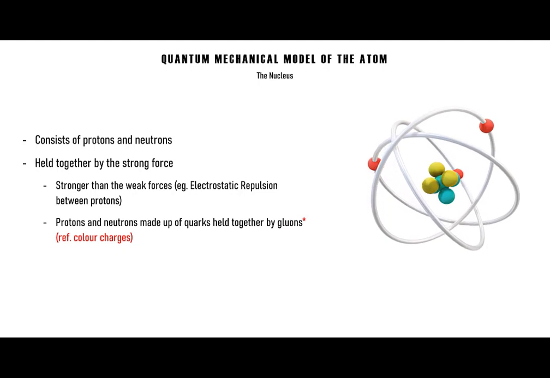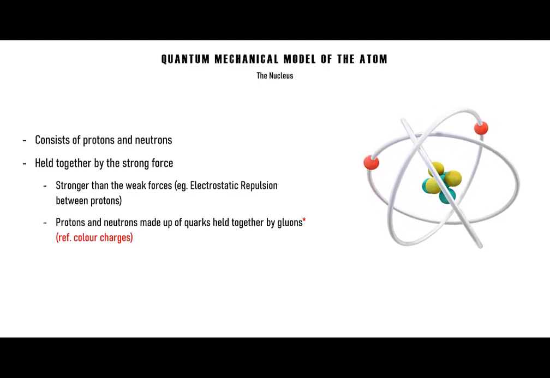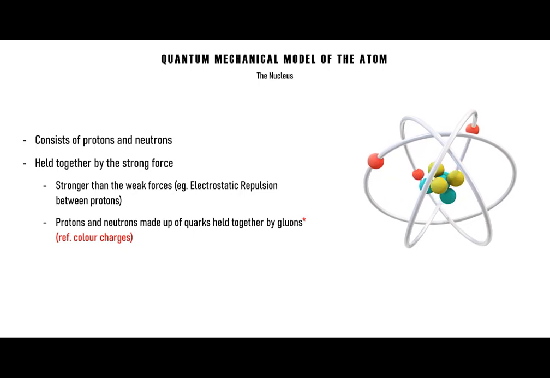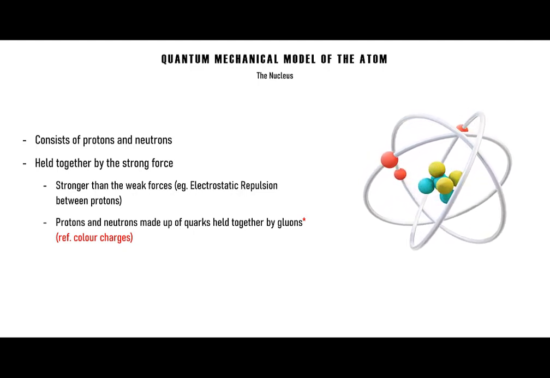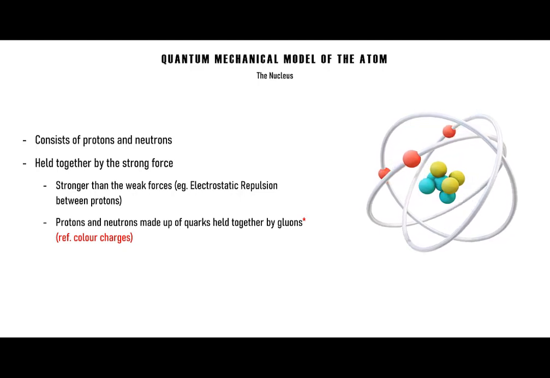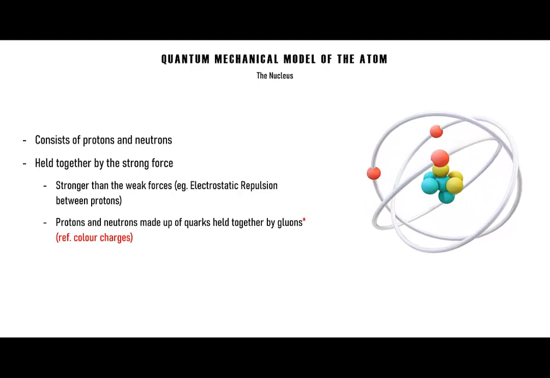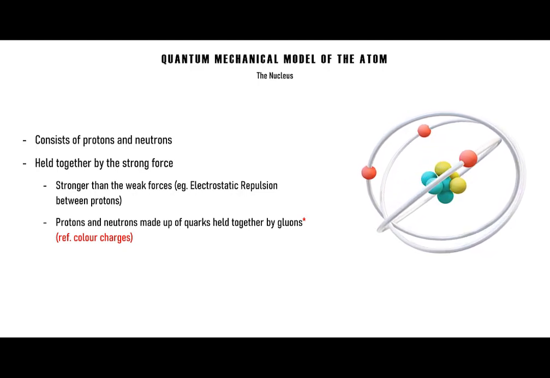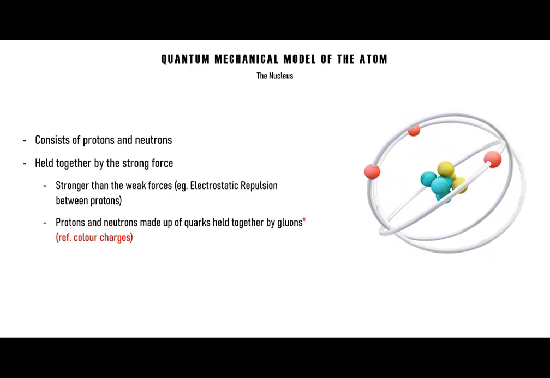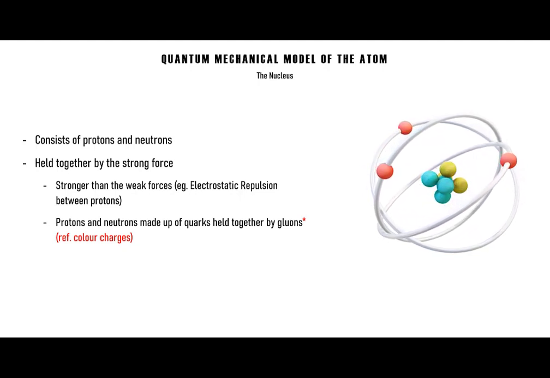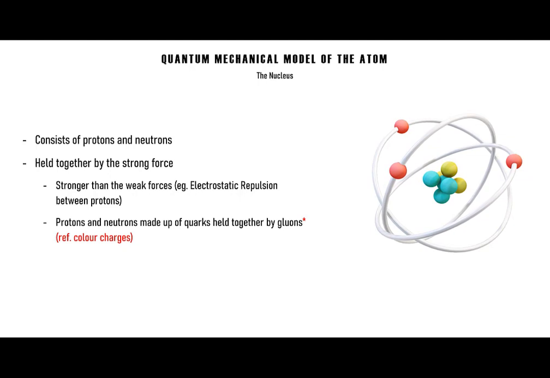Not only does the strong interaction hold the nucleus together, it also holds quarks, small particles that make up the protons and neutrons, together. The strong interaction is stronger than weak interactions. While this might sound like common sense, note that the electrical repulsion between positively charged protons is a form of weak interaction. To understand this, think of neutrons as a really strong glue that effectively binds protons together even though protons want to move away from one another. This explains why in heavier atoms, the neutron to proton ratio is higher as there is more inter-proton repulsion.